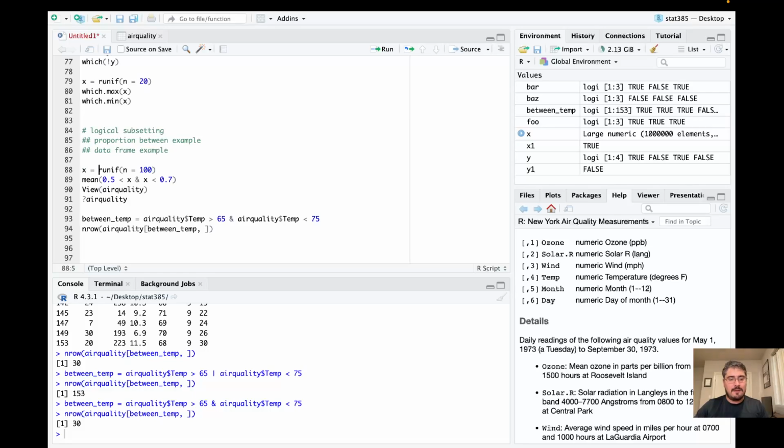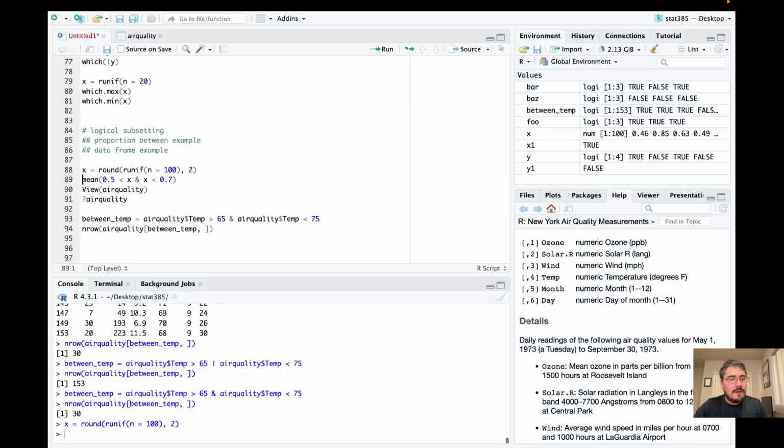Round. So what I'm doing here is checking element-wise whether x is greater than 0.5, and we'll flag it true if that's the case. Whether x is less than 0.7, and it'll be true if that's satisfied, and then the and gives you whether both cases are satisfied.